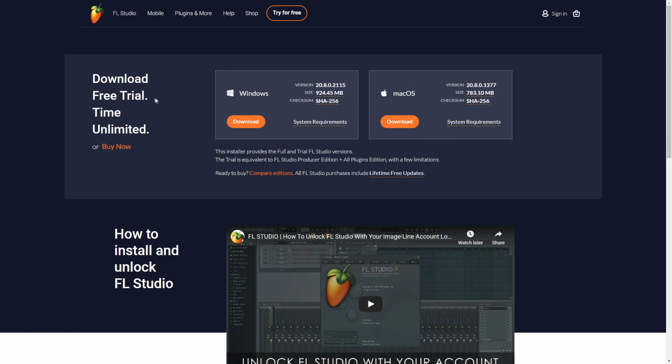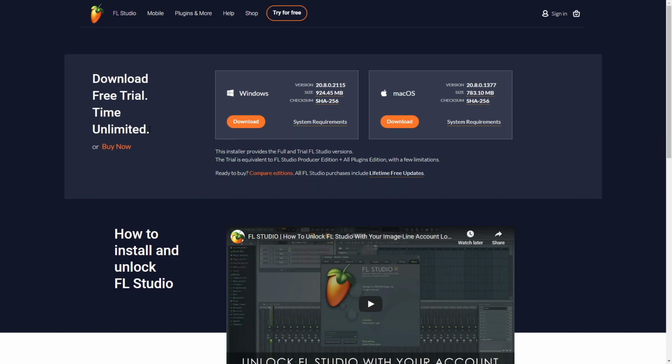Note here, whenever we go to the page, it'll say to download a free trial. FL Studio is not actually free. It is not free. FL Studio does require payment, however, the trial is unlimited. But the thing is that it will drop out your audio after a certain time, only for a short time, actually, while you're in FL Studio.